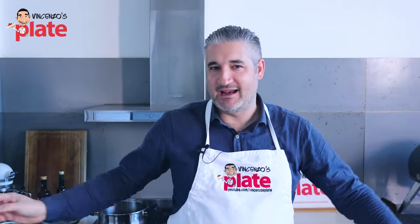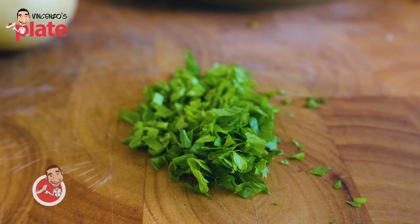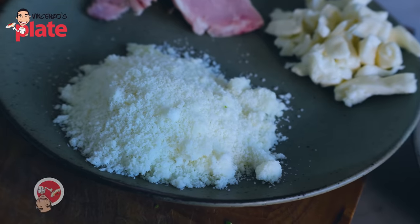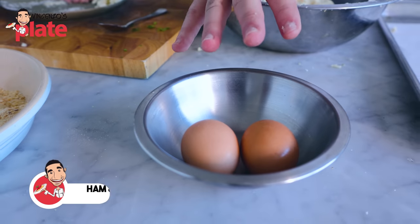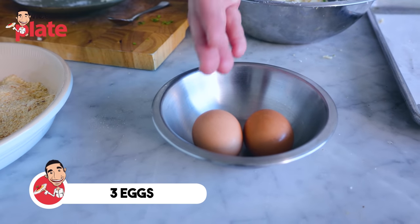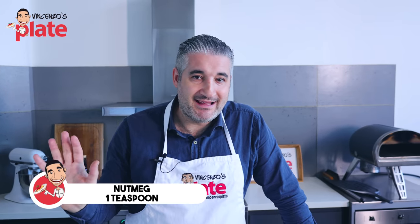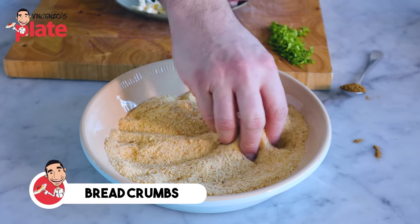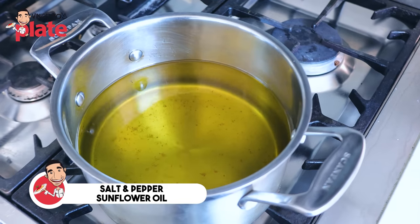To make croquette di patate, potato croquettes, like an Italian, we need 1 kilo of top quality potatoes, a little bit of parsley, 3 tablespoons of pecorino or parmigiano reggiano, some nice ham, which we're gonna cut, some mozzarella cheese. We need 2 nice fresh eggs, 1 egg for the mix and 1 egg to crumb the croquettes. 1 teaspoon of nutmeg. You don't have to use nutmeg if you don't want to. We also need top quality breadcrumbs, to crumb the croquettes. Salt and pepper, and sunflower oil for frying.